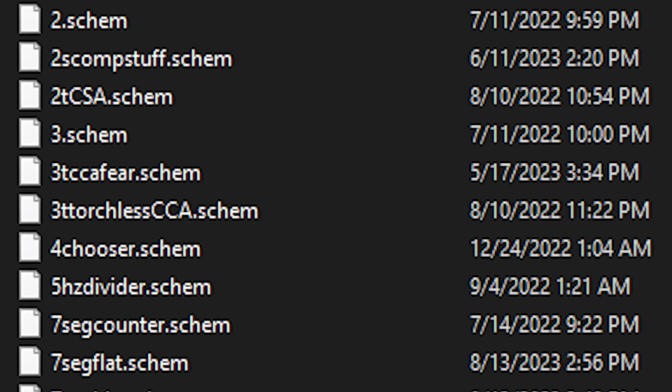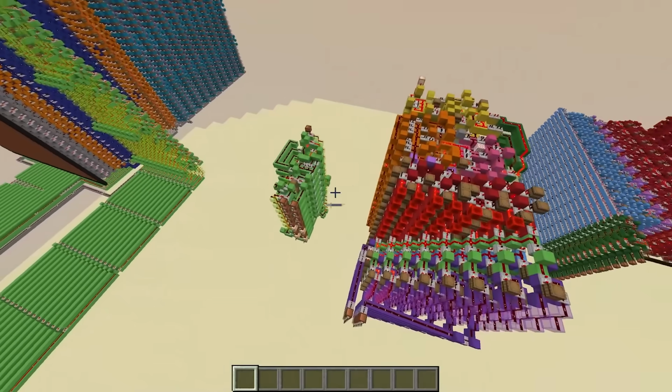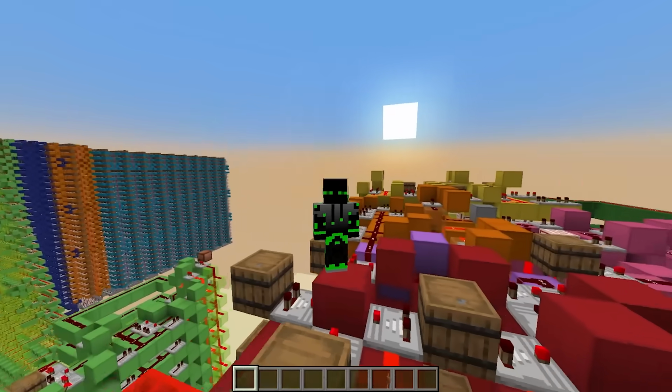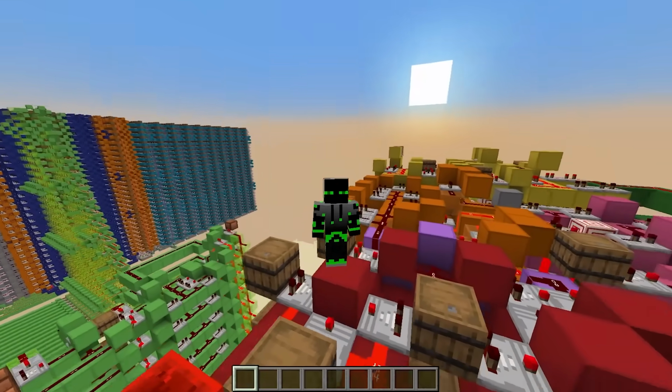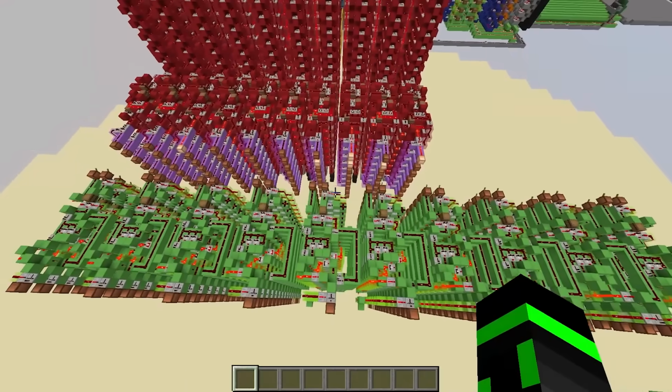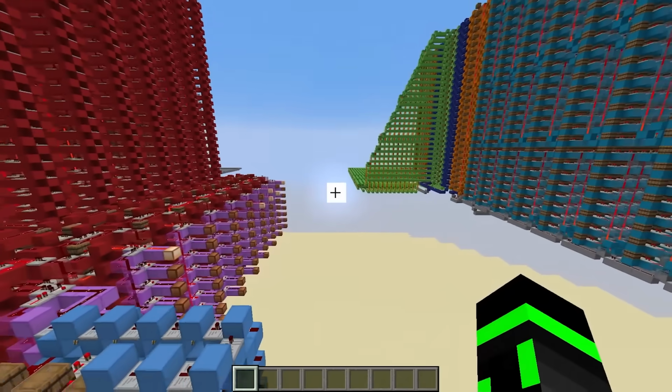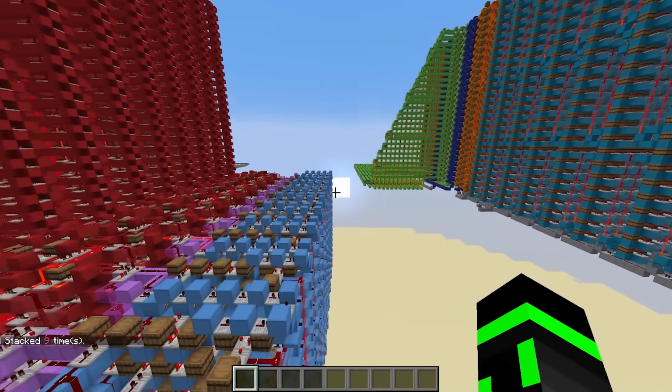I looked in my schematics folder to see if I had any multipliers already, and I found 2 designs, but I actually didn't want to use either of these. They didn't work with negative numbers, and they were really big. So big that they couldn't fit side by side here without making me spread the circuit out. So I designed a new multiplier, which was skinny enough to fit 10 of them side by side.